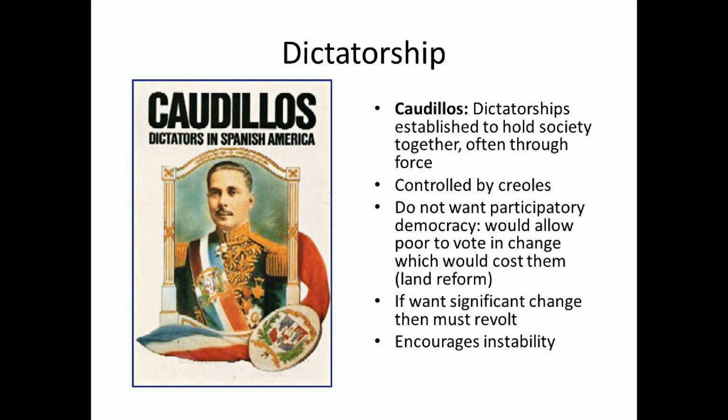So this encourages instability, right? And if you're politically unstable, it's that much more difficult to develop economically. So one of the big problems in South America is, even though they have a lot of wealth, right? They have just as much natural resources as people in North America do. But because of how this wealth is divided, and how political power is divided, it's so uneven, it's so concentrated among just a few people, that this will discourage democracy and the power it gives, and it will encourage instability, and it's hard to have good economic development without stability.